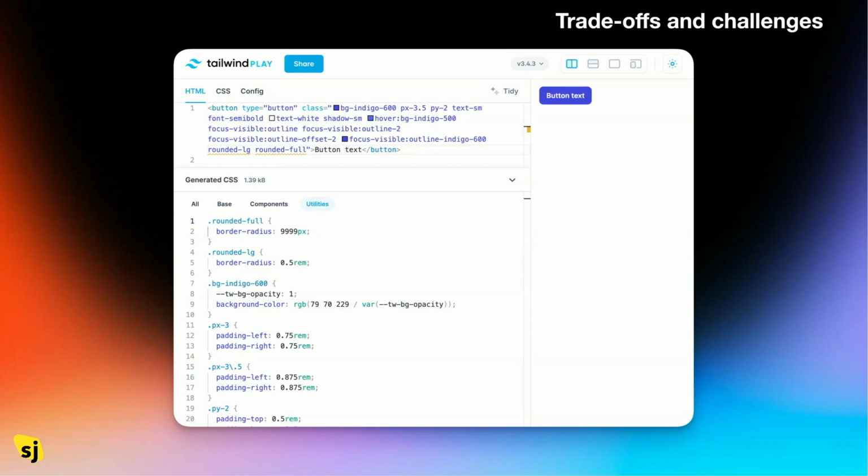And you can imagine you've got this button component and you're using the rounded LG class on it by default. And the consumer's got this one-off little thing here where they want to change it. So they use the class name prop, like I mentioned earlier, and they pass in rounded full. And so now you've got both those classes.